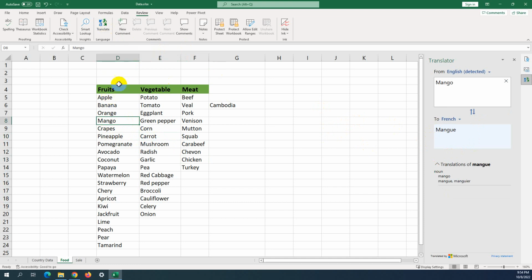We can select any text to translate in here, and we translate from here to here. So this function is also good if we don't understand this word and we want to translate to our own language. So we can select this one. You can change the language in this one. You can see a lot of language countries here.